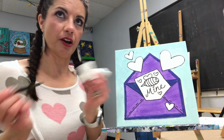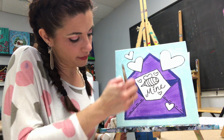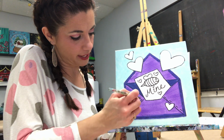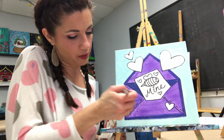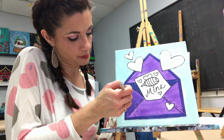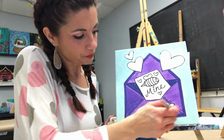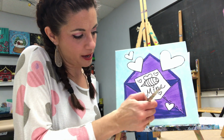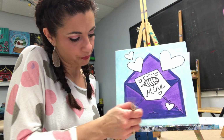Now I'm going to go back to my bigger of the pointy brushes, and we'll just work on getting this kind of, because I like that, so I want to sort of blur it in there. Now keep it simple if you want, and just keep it going with just one color. You don't have to do all this blending and blurring and all of that, but I kind of like that. So I'm going to bring this on up in here some, and then I'll go on top of that with purple so that I smooth it out. There we go.